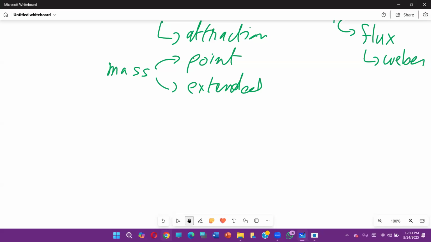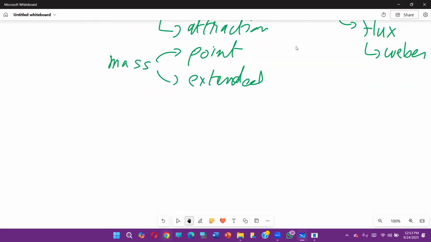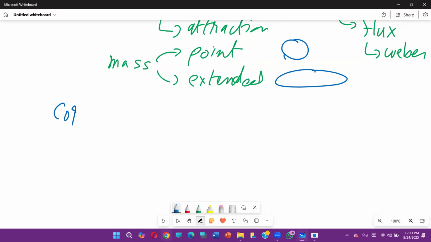A point mass is symmetrical. An extended mass can take any shape. A point mass is symmetrical, while this mass can acquire any shape. Now, there are two types of masses. Now comes the core concept of this chapter. What's the core concept? Yes, Newton's law of gravitation.